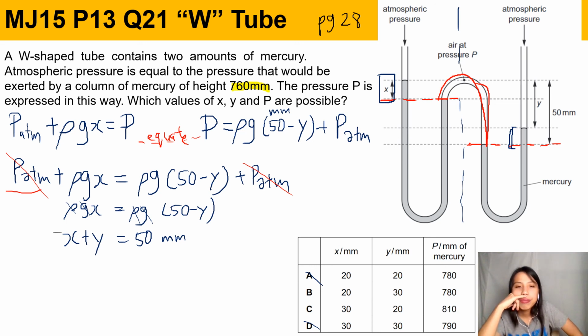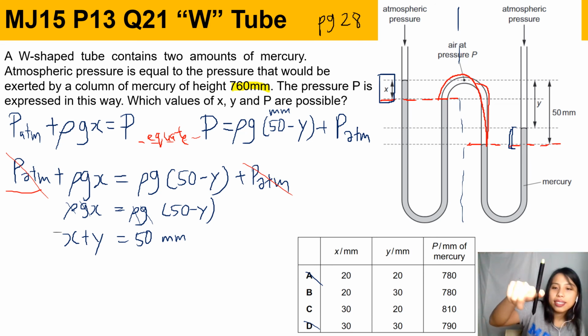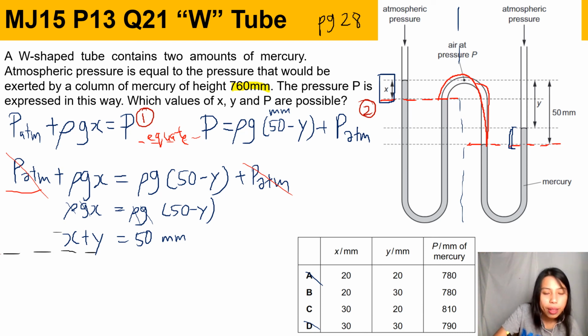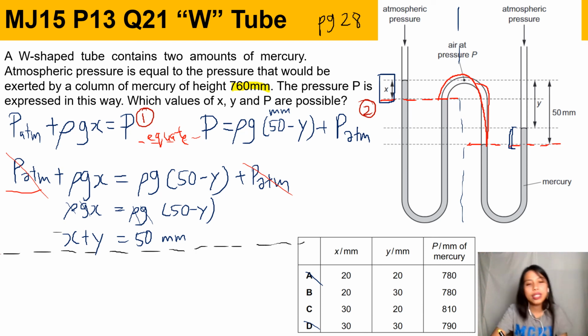The last one is where we kind of have to think carefully about mercury and atmospheric pressure. They are asking us what is P inside that middle section. Could we calculate it? I think we can. So here, let's go back to equation 1. So this is equation 1, equation 2. Let me draw a line first. I need to find what P is. I need to sub in some kind of values. So equation 1, P we're trying to look for is atmospheric pressure plus rho Gx.